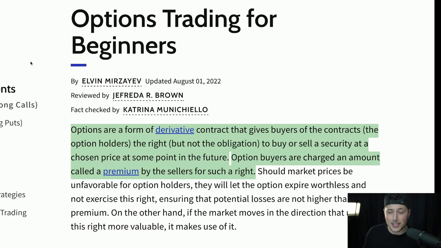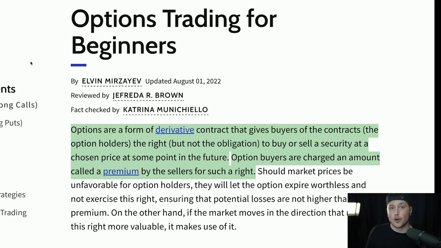So, like I said, all these terms are going to sound extremely complicated. There's going to be what seems like so many moving parts. When it all comes down to it, they're really not that complicated. And once you get the hang of it, it is extremely easy. Basically, options are contracts. They're literally contracts that buyers and sellers trade back and forth to each other, okay? And the contracts are basically your right, but not the obligation, to buy or sell 100 shares of the underlying security.